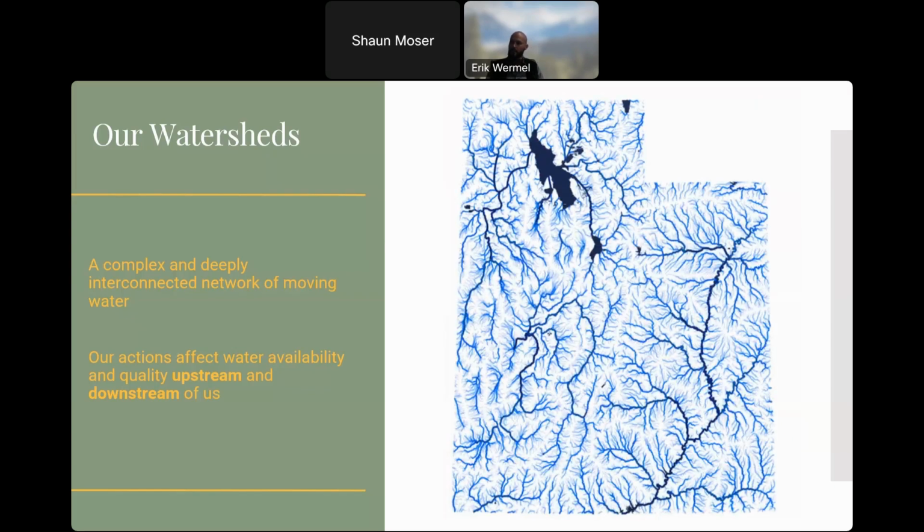So this is a Strahler stream order map. I've got a background right now, but I have one on my wall also. It's a nice thing to look at every day just to remind us, again, even in one of the driest states, the rivers and streams branch across our landscape like veins. From the smallest trickles to the most major waterways that define our region, it truly is like the veins of our system, providing life everywhere that water moves.